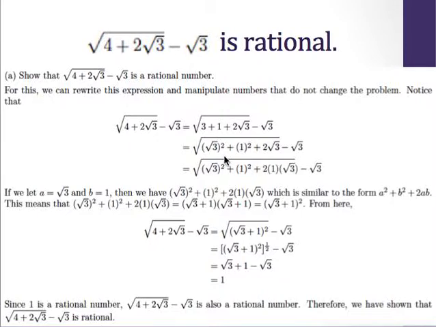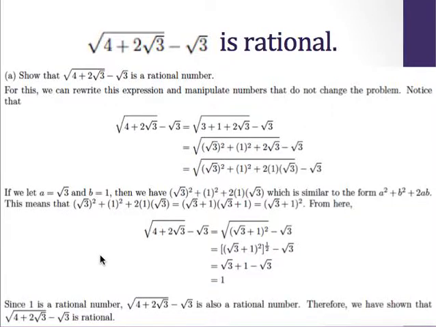And then from here we're going to rewrite the 3 and the 1 again to manipulate it without changing the value of these. So we're going to rewrite 3 as the square root of 3 squared, since the square root of 3 times the square root of 3 is just 3. And then we're going to rewrite 1 as 1 squared, since 1 times 1 is 1. And then we're going to rewrite the 2 square root of 3 term as 2 times 1 times the square root of 3.